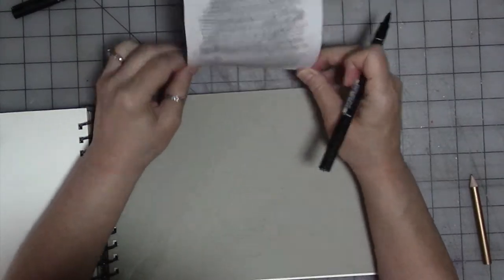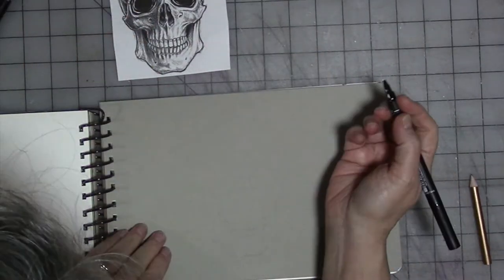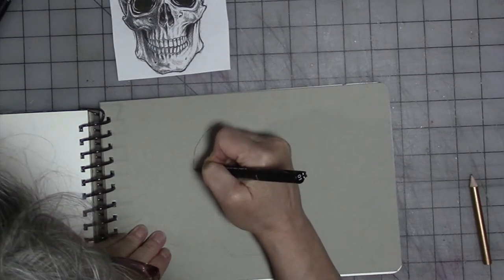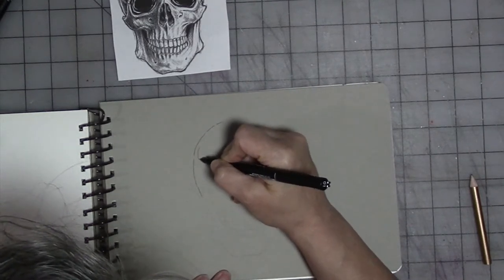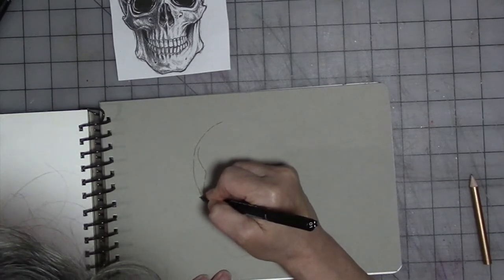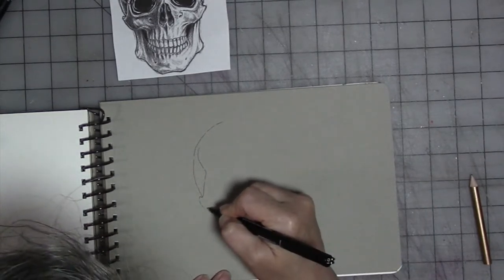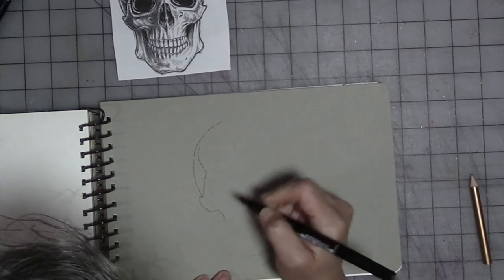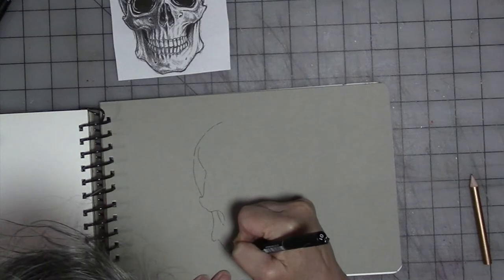I can take this off now and set it aside. I don't get rid of it until the artwork is done. We'll just tape it up there. And now I'm gonna go with the thinnest of the pens, following those lines that I can see and referencing back to the photo as needed. I'm going to trace around my entire skull.